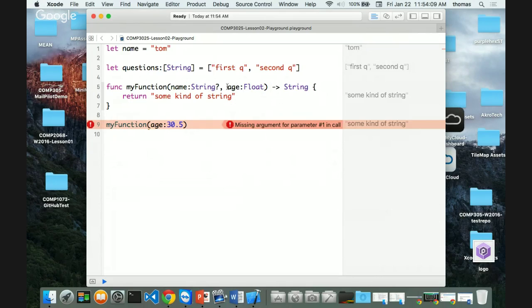If I was to rearrange this, so let's say I move this around, and I put age here, and I put my optional parameter afterwards in the call like this, and get rid of this. Would that work? Let's check this out. I'm going to save this one. Oh, I still get an error. What's the error? It says missing argument for parameter name in call. So even though it's optional, it still requires it if I put it in here.